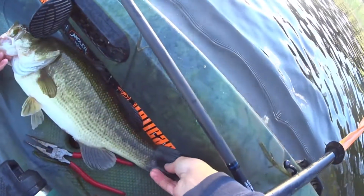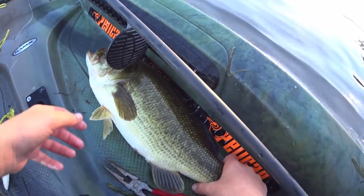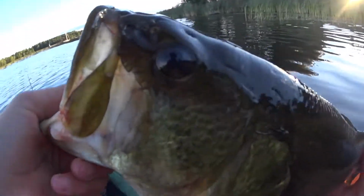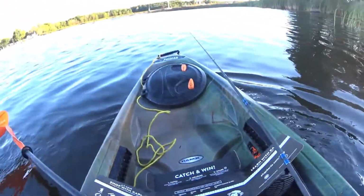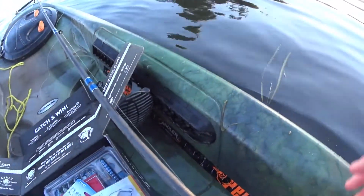How long is he? 17 and a half inches. Nice, guys, a little 17 and a half incher right there. He's about a 3-pounder. Let's get this guy back in the water. Boom, guys. Got the spook out of the way. That was so, so needed.